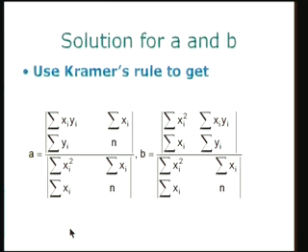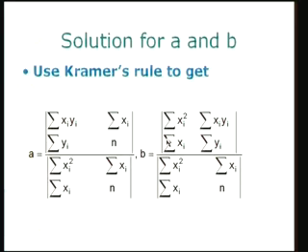We use Cramer's rule, which is familiar to all of you. The parameter a is obtained as the ratio of two determinants. The top one has sigma xi yi, sigma xi, sigma yi and n as the elements. The denominator is sigma xi squared, sigma xi and n. The denominator is the same for the two parameters, only the numerator is different, because we replace the columns by the right hand column and then obtain the two constant quantities a and b.